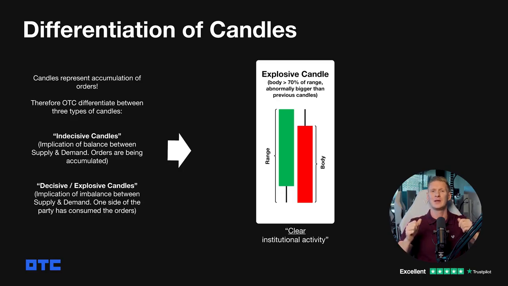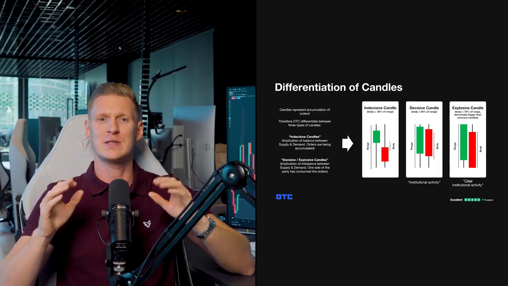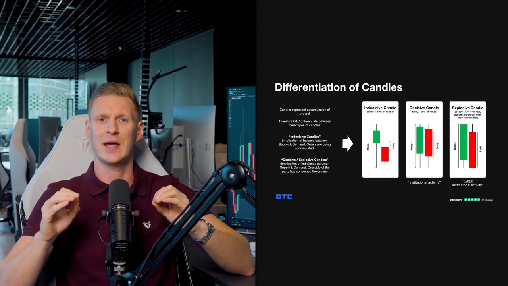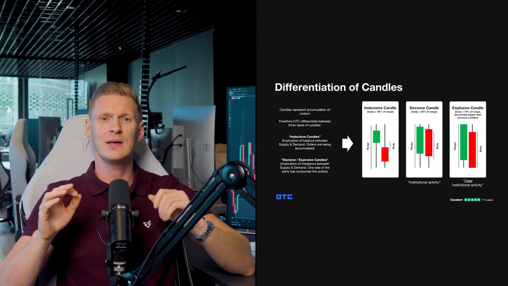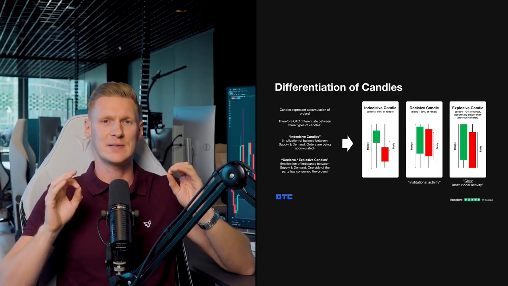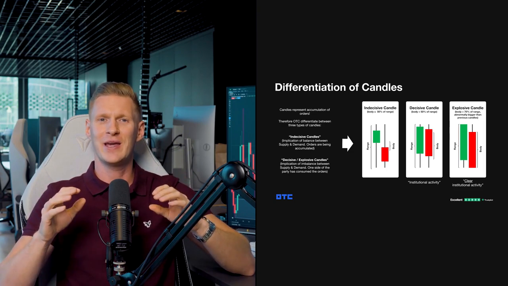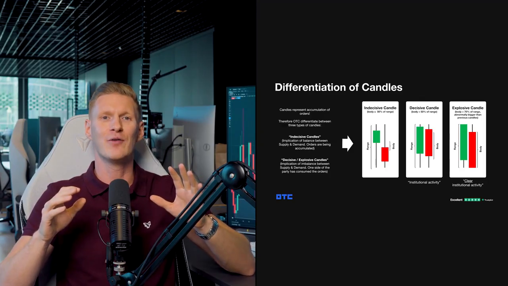any opposing liquidity. When we relate these candle types back to supply and demand formation, we typically see indecisive candles in the base, indicating a period of balance, and explosive candles in the rally or drop away from that base, showing where one side has clearly overpowered the other. Recognizing these candle patterns helps us pinpoint areas of genuine supply or demand, so we can trade with greater conviction and align ourselves with the stronger side of the market.